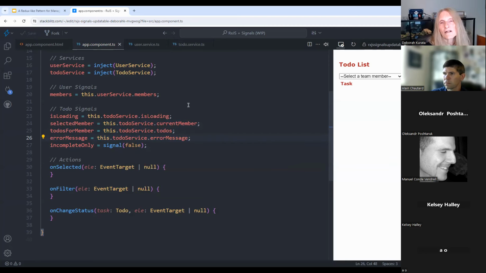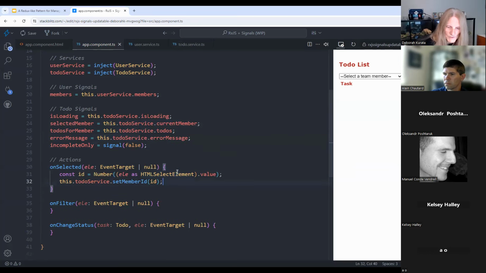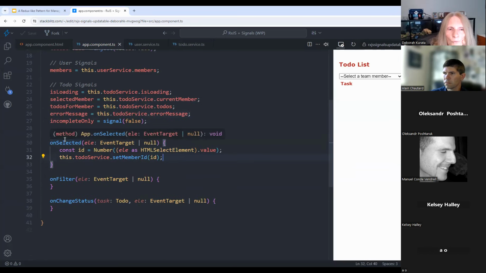So it makes our component code significantly cleaner. The last thing that we want to do, and I'm just going to go ahead and paste this in, is on selected, we're going to take the element, which is our option here for the select box. We're going to get its value, make sure it's a number, and pass it in to our set member ID.